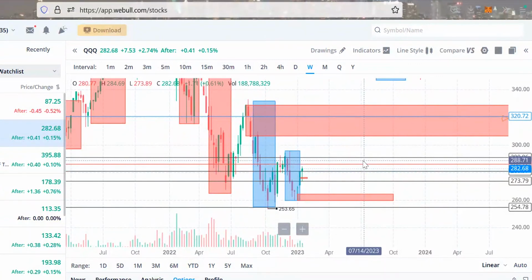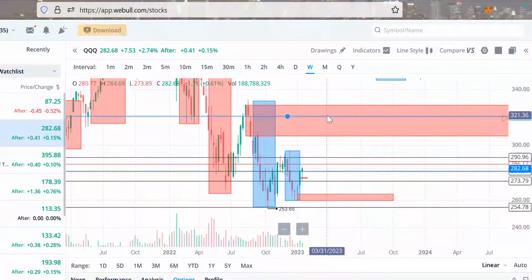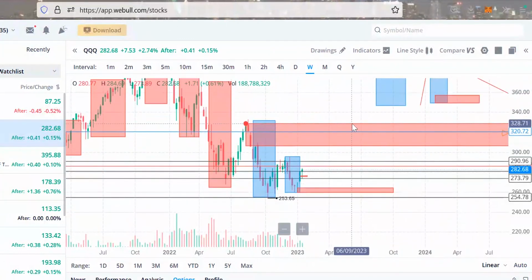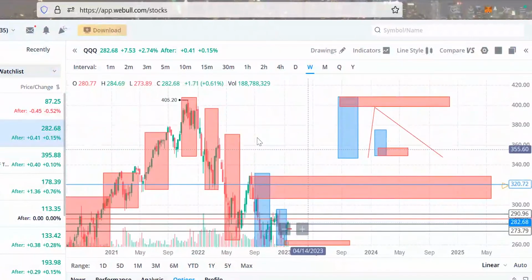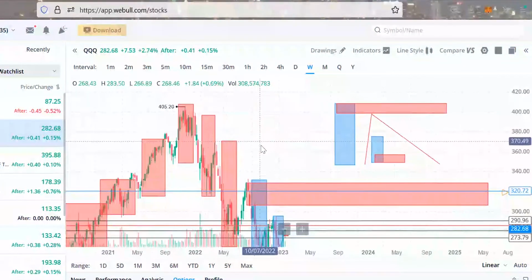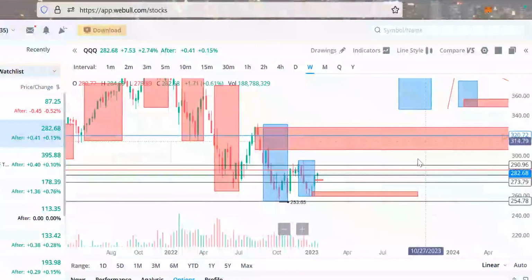Right? So this is how you find your ranges. Please do not forget to intertwine your higher time frame with your lower time frame. I know that I'm in this range in my queue, so I won't be confused when it comes to this price and it starts to displace. I won't be confused saying that it's bullish, it's bullish, it's bullish. It's bullish when it breaks above 333.51. I want it above that, 332.55. That's where I want it. And if it just keeps displacing to the upside and liquidating onto the upside, I'll take that. But as of now, I am in this range and I am looking to short at 320.72.